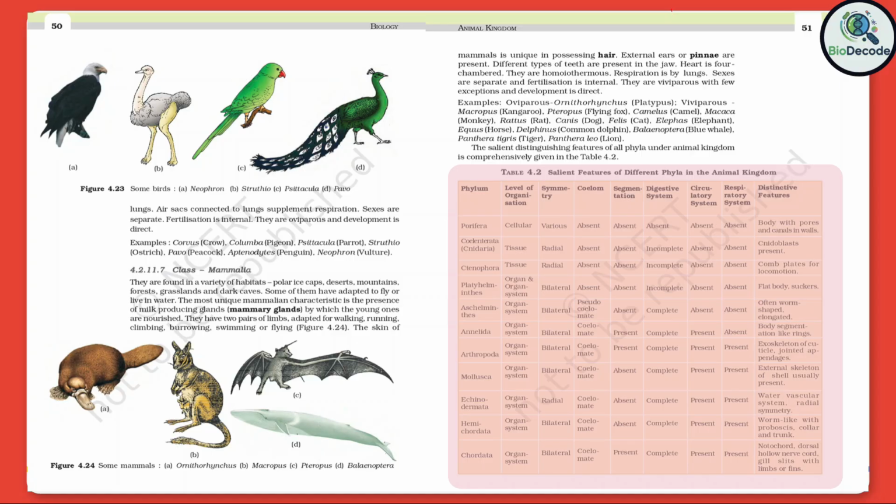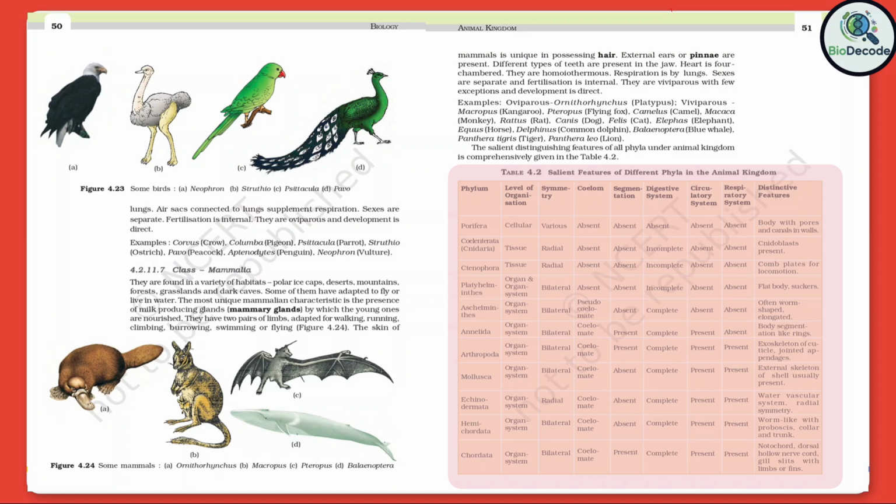Aschelminthes, or nematode roundworms. Roundworms are bilaterally symmetrical and triploblastic, with a pseudocoelom, a body cavity not fully lined with mesoderm. Their bodies are elongated and cylindrical with a complete digestive system. Many, like Ascaris, are parasitic, while others are free-living. They have separate sexes and exhibit simple excretory and nervous systems.